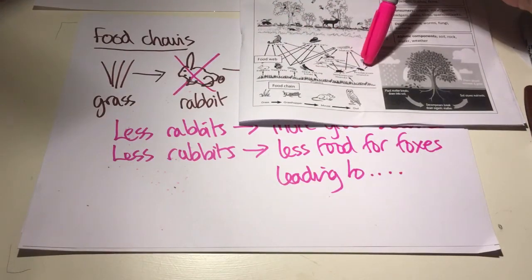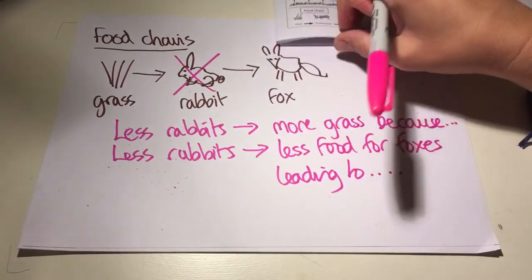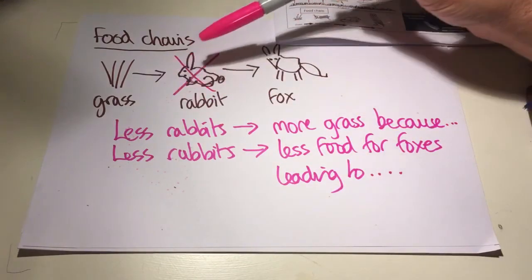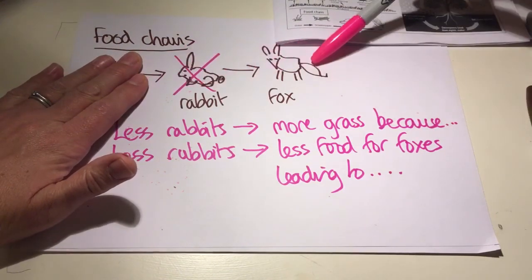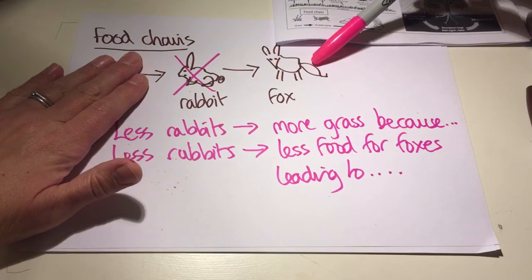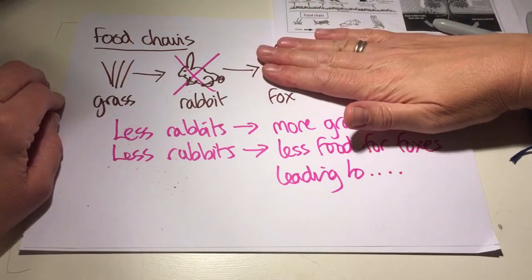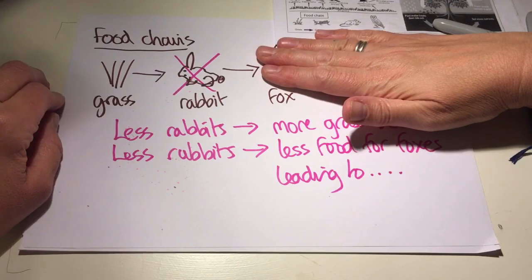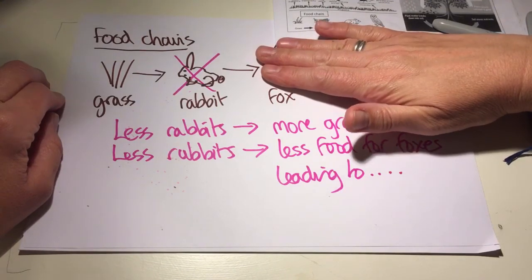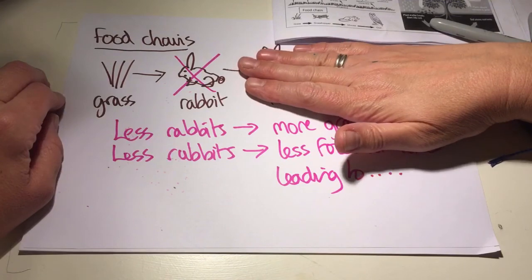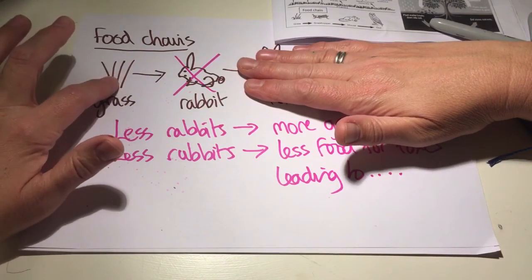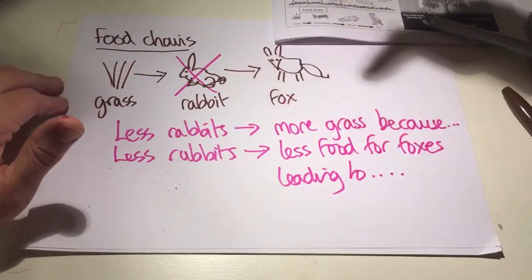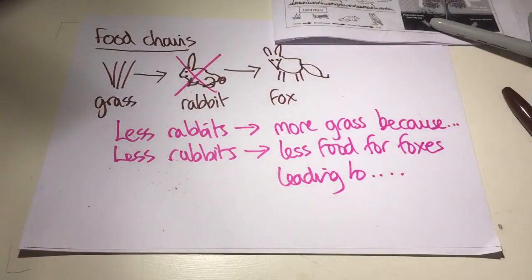Think about food webs, think about food chains, and think about how changing one of these components might affect the rest. It might be the grass: if you take out the producers, what does that mean for the food web above? Not good news. If you take out the fox, what would happen to the number of rabbits if the foxes were reduced in number? Obviously you would have more rabbits because they're not being eaten. What would then happen to the amount of grass if you had more rabbits? So every time you remove or change a component, there is a difference for the whole ecosystem.